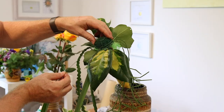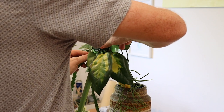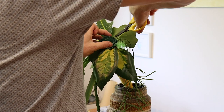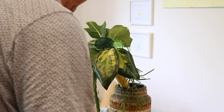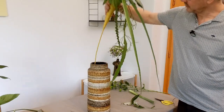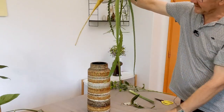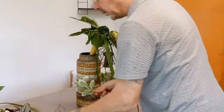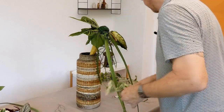So if that's not going to go right into the foam, I could just tape it and it'll be like a corsage. It's out of water, but it's sealed by the tape, but held by the wire. But I think those two lines make that really start to be interesting. It needs something quite heavy there, or a good strong line. Once we get into our smaller materials, we don't actually need to wire them.